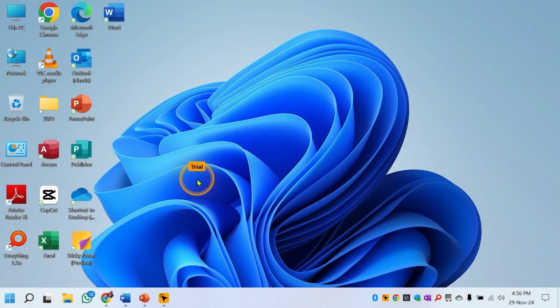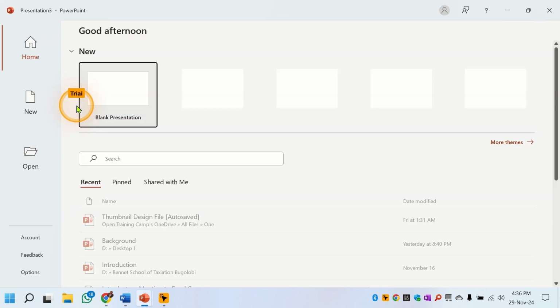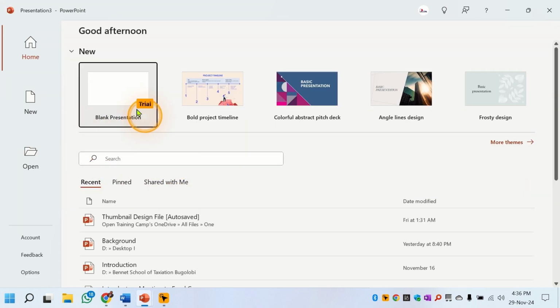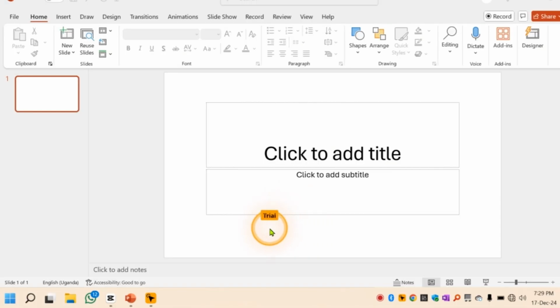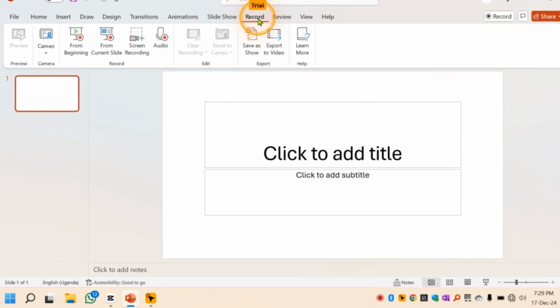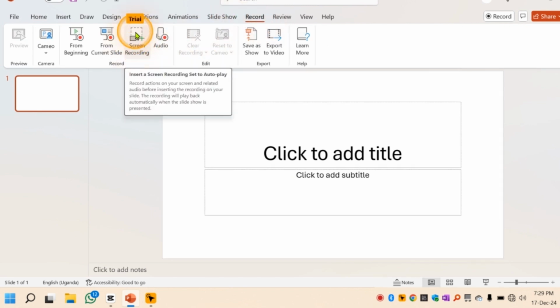Maybe you haven't tried to record using this tool, but in this video, I'll show you exactly how to do that. Now, if you want to start recording using PowerPoint, the only thing that you need to do is to head over to your desktop and launch PowerPoint. So I'll just double click PowerPoint on my desktop, and when it opens, you will open a blank presentation like so. Now, for us to start recording, you'll head over to your Record ribbon tab and click in there once, and from here you can now choose Screen Recording.